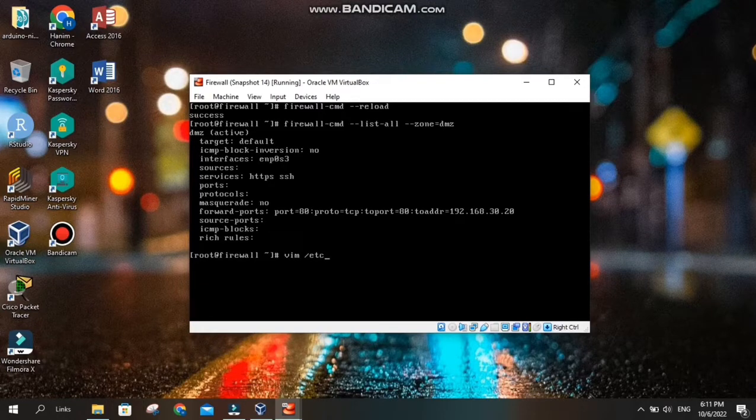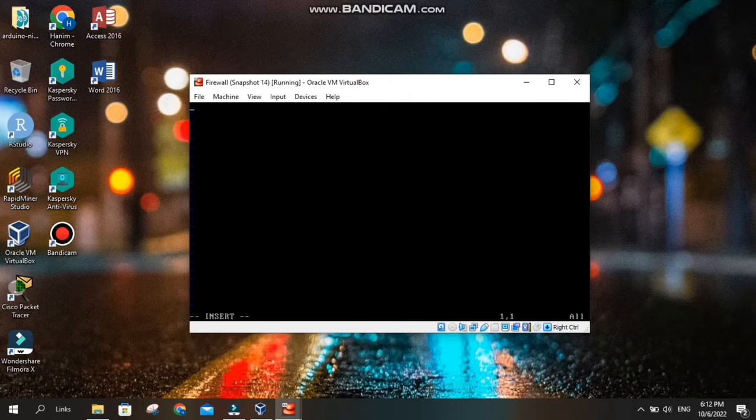After that, open the text editor using vi /etc/sysctl.d/ip_forward.conf. Insert net.ipv4.ip_forward = 1 in the text editor.